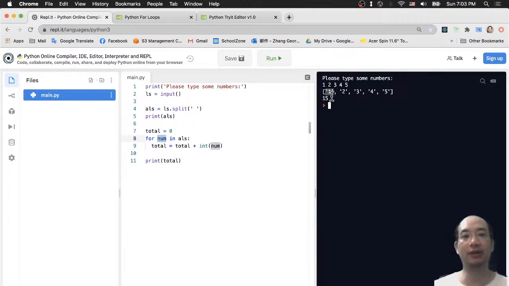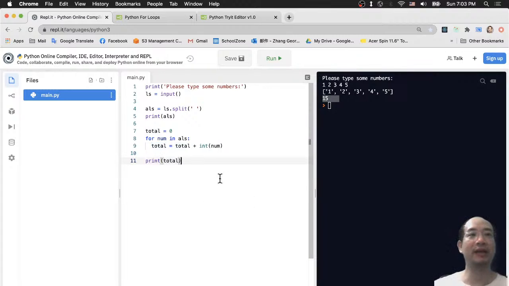Because it was wrapped by the single quote, and now you have int to convert it to a number. So that's why you add 1, 2, 3, 4, 5 altogether to the total. And now you print the total, and you should have 15 as the answer.